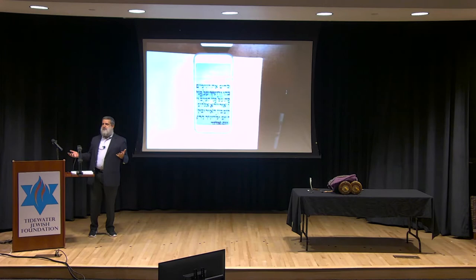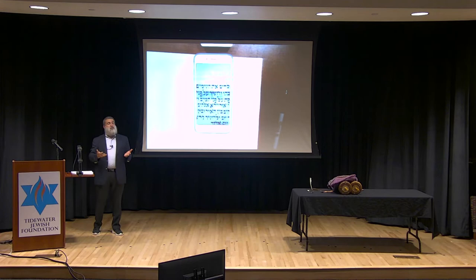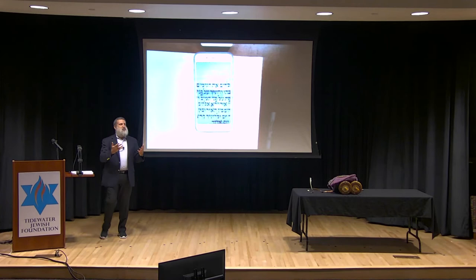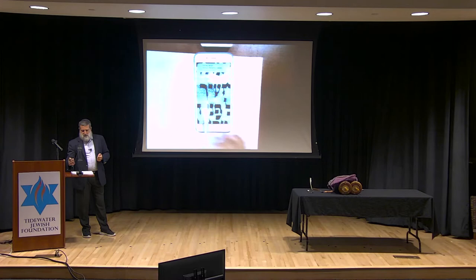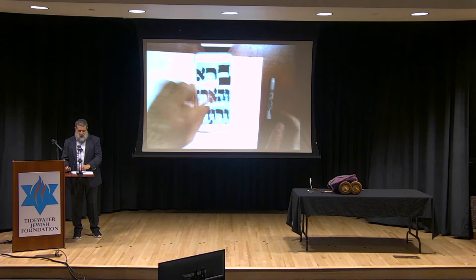But what's more important to note is that dirt doesn't just happen. Where does that black dirt come from? I don't think anyone was eating a cookie over the Torah. So where did that black dirt come from? The ink is black! So how did it get onto the actual parchment? Here comes the interesting element of the two parts that can cause a Torah to become unkosher. If you can see the bottom of that letter — it almost looks like a tet and a yud, but actually this is meant to be a letter shin. The line is missing. This whole line here — it's ink that has now fallen apart.